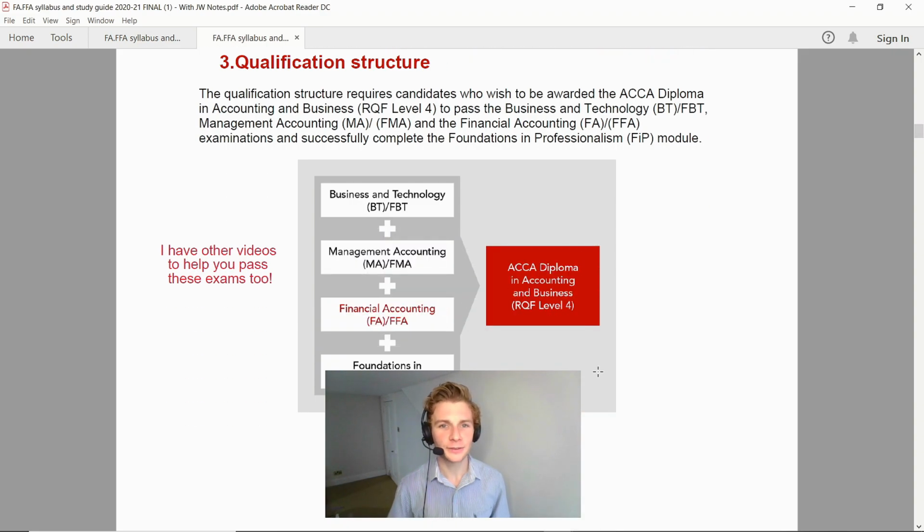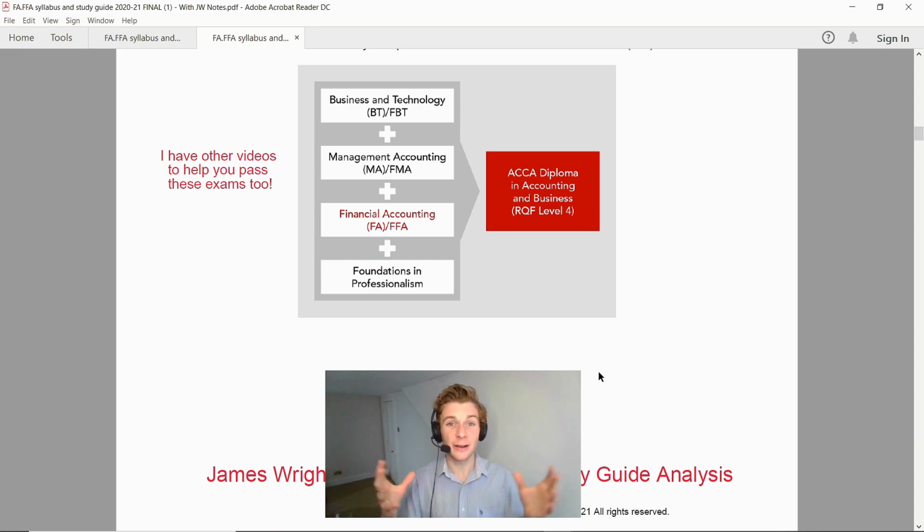As you can see on here, the qualification structure is the next part, and this is the key bit of a diagram as to, I always get questions on this in terms of the diploma in accounting. Well, as you can see on there in red, the financial accounting paper that we're looking through today is part of the level 4 diploma in accounting, and I've also got other videos on the business technology management accounting one so that you can go through the tips and my insights that are definitely going to help. Again, feel free to share these videos, they're all free, and it's going to help other students out around the world. So let's keep on going through, but at least you can now see in terms of the structure where this fits in from a diploma level, and then we're going to go on to, well, how does it relate to further exams as well?